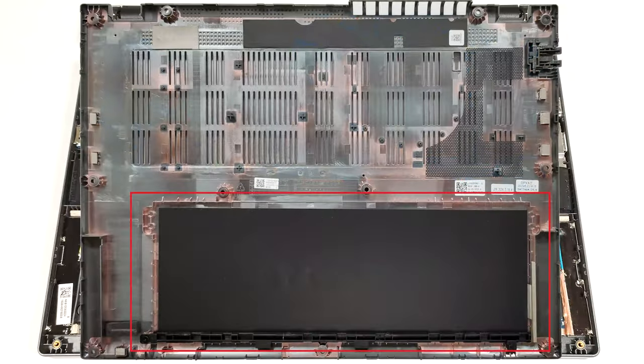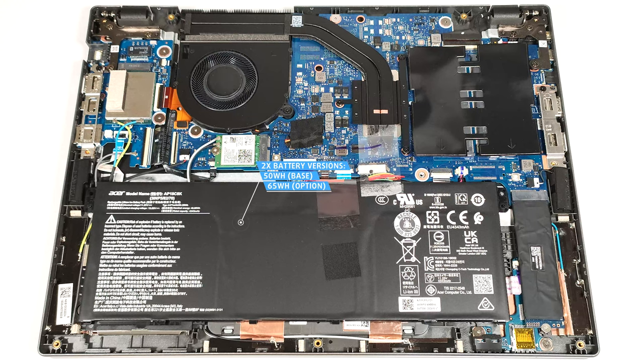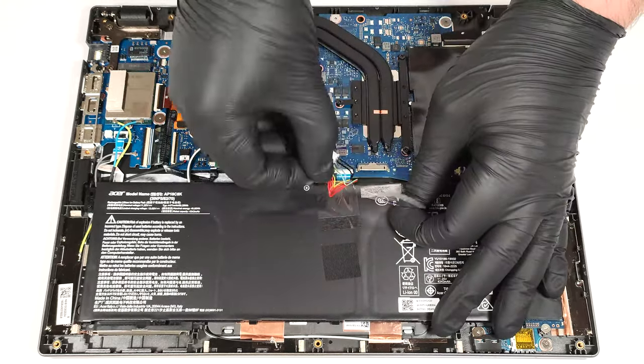The battery isn't fixed to the base with screws because there is a dedicated socket for it on the inside of the bottom plate that secures the unit in place. Here, we have a 50-watt-hour battery, but you can opt for the optional 65-watt-hour model. To take it out, detach the connector from the motherboard and just lift the battery away from the base.